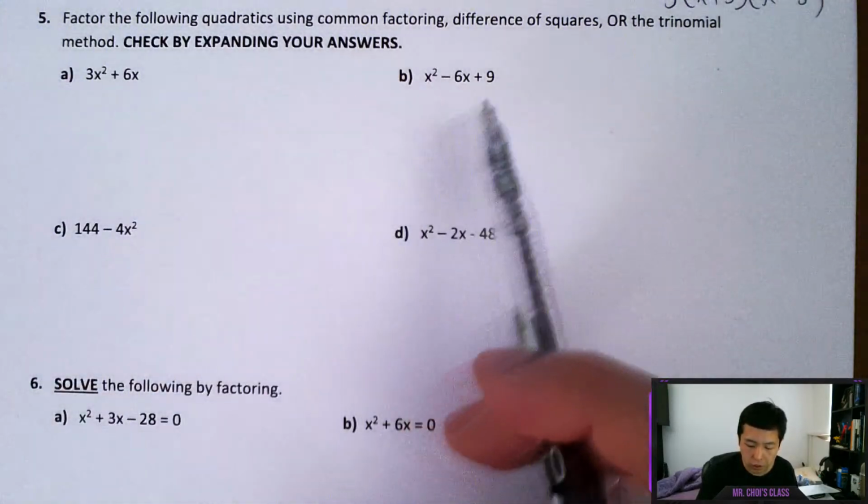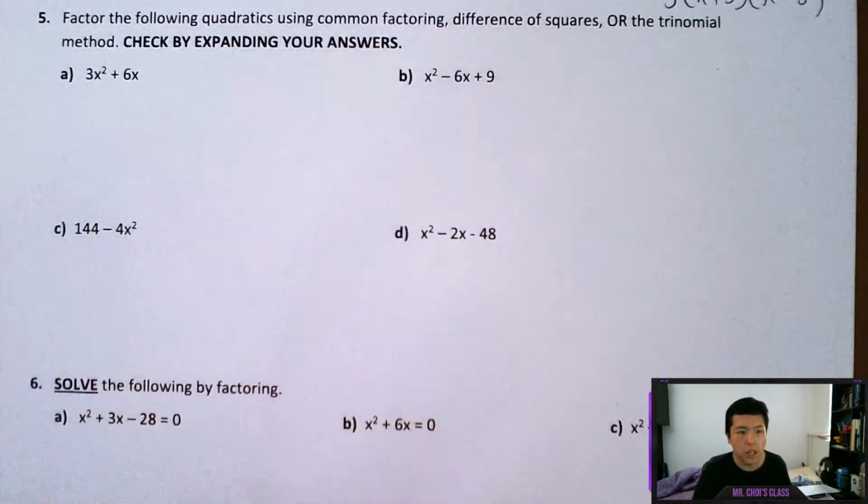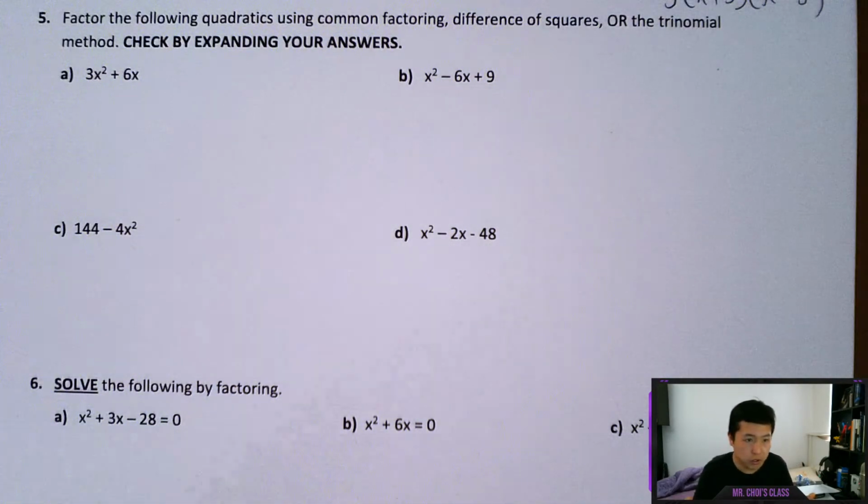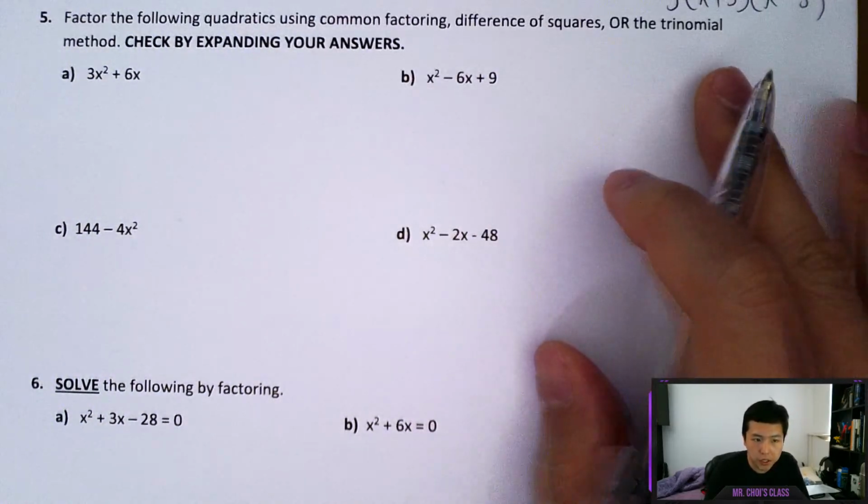Can you pick 2 questions from question 5? Type 2 letters from question 5, and we'll do them right now on factoring. Okay, so question 5, 2 letters. C and D, perfect. Anyone else? Any other suggestions? Everyone wants C and D. Okay, so 5C and 5D.